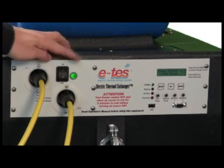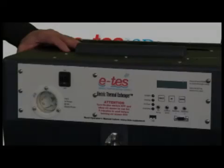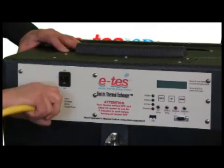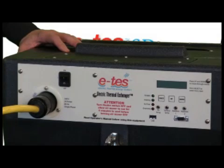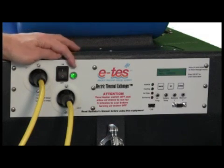If the green light does not come on, you are on the same circuit and one or both of the cords should be moved to new outlets. The 240 volt version just has a single power cord, and since there's only one cord, there is no dual circuit indicator light.